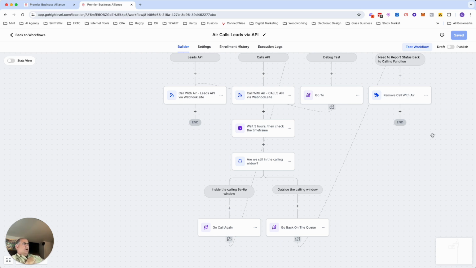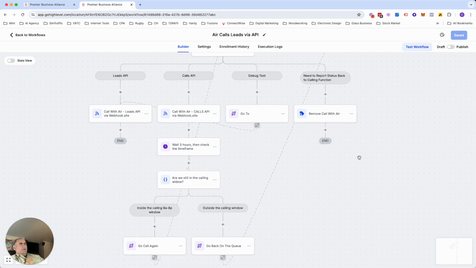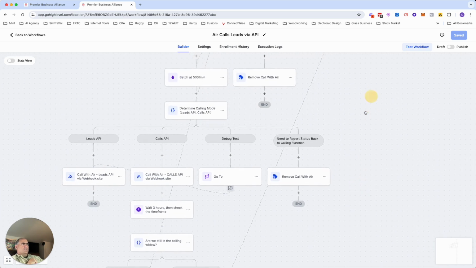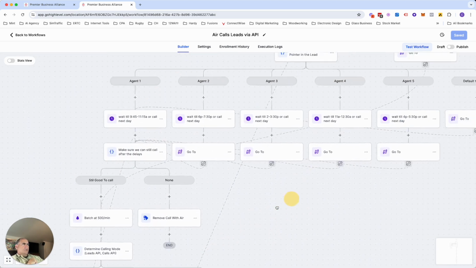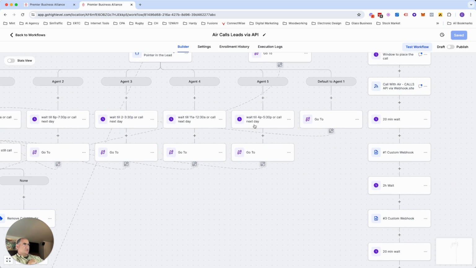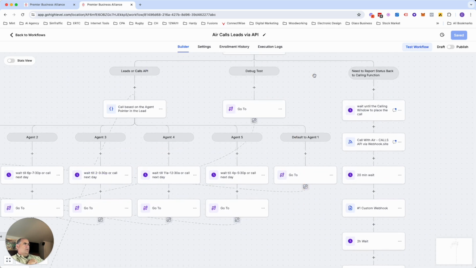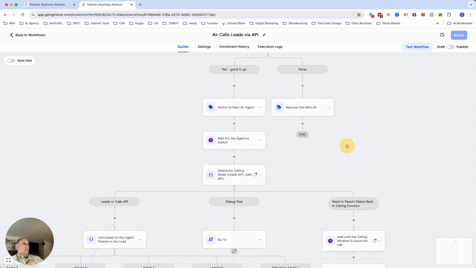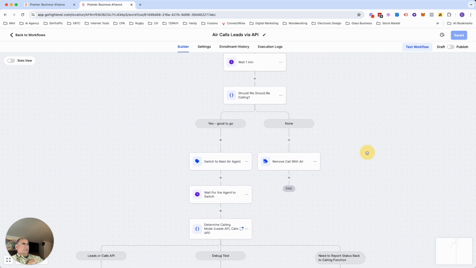It seems like we tag them, and then at the end of that, I'll have to look at that. But anyway, let's just suffice it to say there's going to be some cleanup on these tags that you're going to have to do to make sure that you are not double calling. You want to turn off the campaigns, probably clear these tags, and then reapply them, and let all of those leads filter into this system in the way that they should. And at that point, they'll start calling based on this criteria right here. So the only delay you might have, I mean, it might take like a day to switch this thing over, is kind of what I'm thinking.